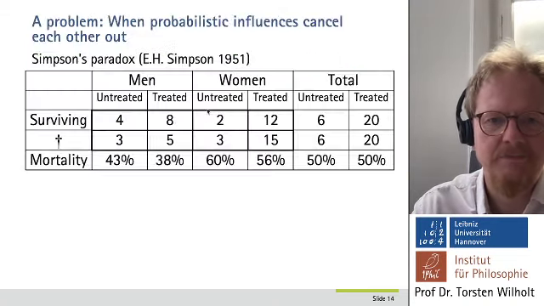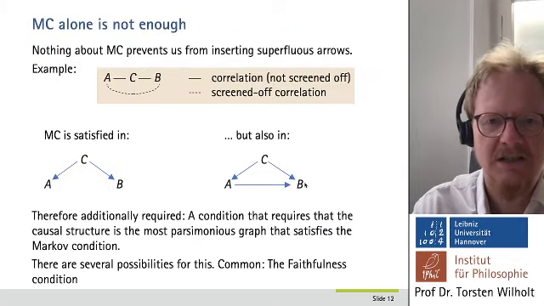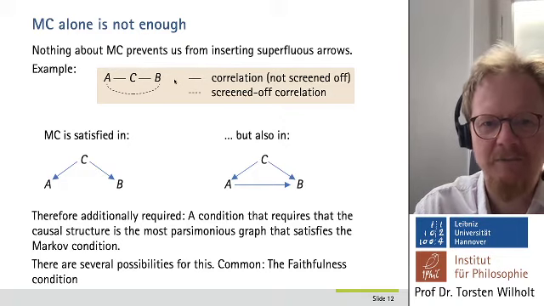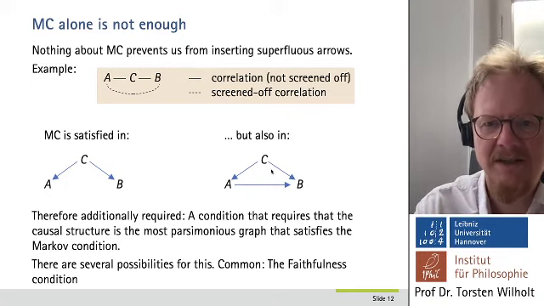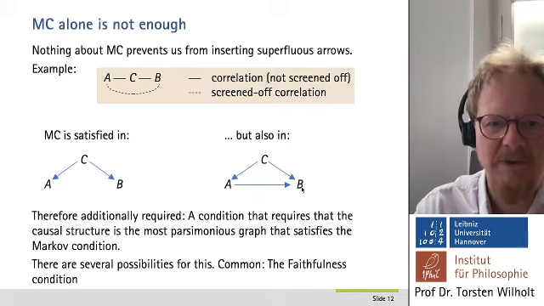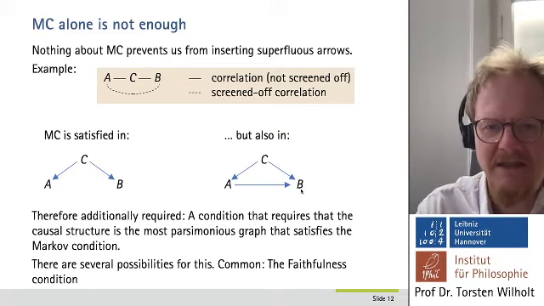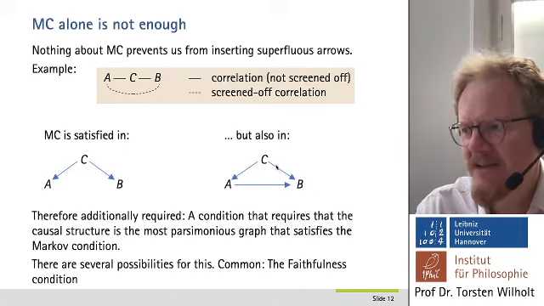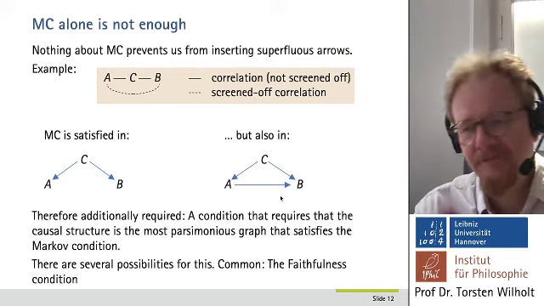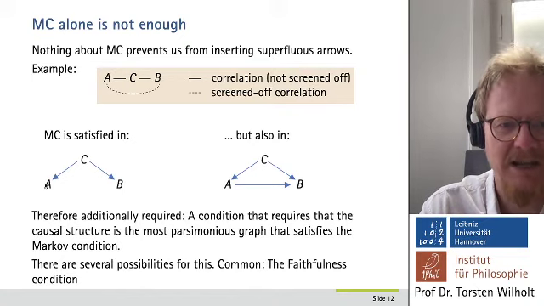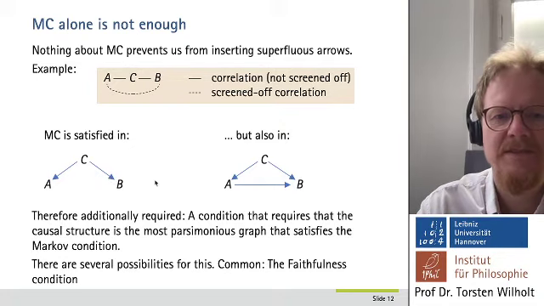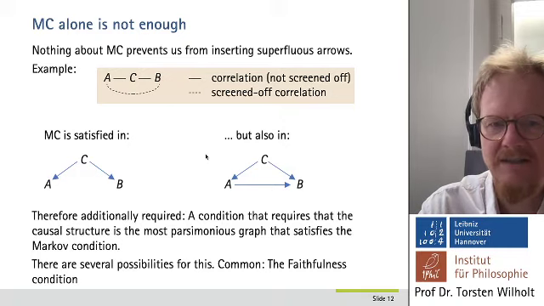In the example that we just gave, our stipulation is that C screens off A from B. But if we have this structure, the Markov condition doesn't demand that C must screen A from B, because B is amongst A's descendants, and B does not have to be screened off from anything because it doesn't have any descendants, and all the other variables are jointly its parents. Whereas here it is explicitly demanded that B is screened off from A by C. So the faithfulness condition helps us to exclude this.